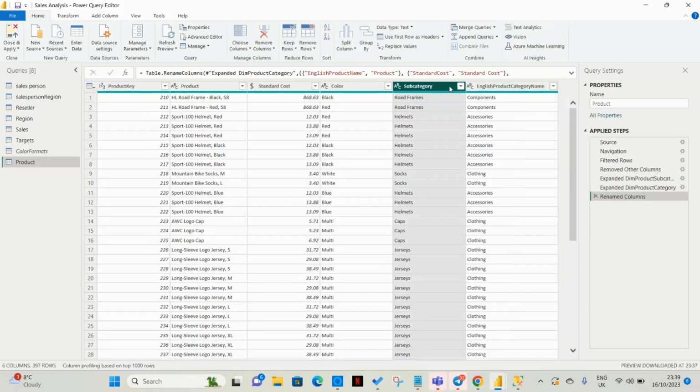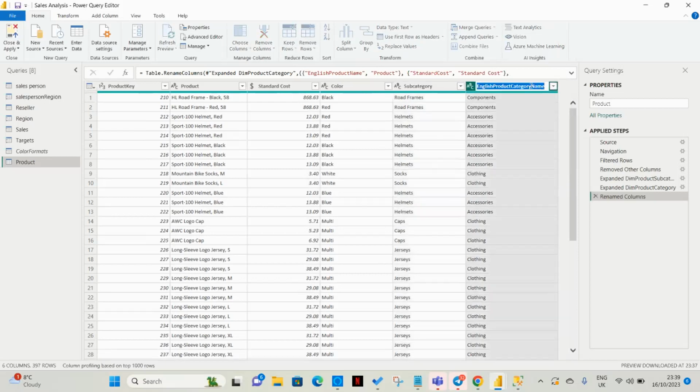Okay. The last one is English product category name. Double click on it. Remove English product. Remove name. So press enter, that field name is category.